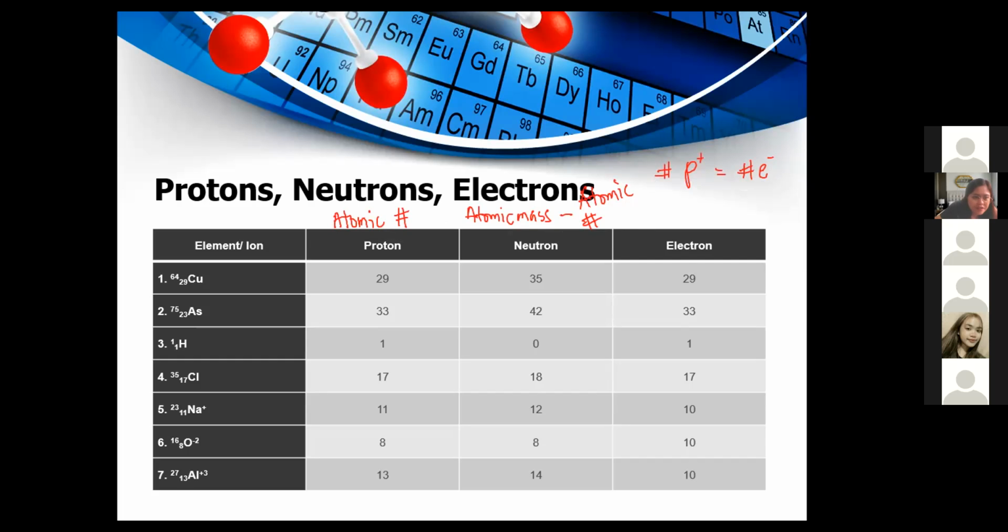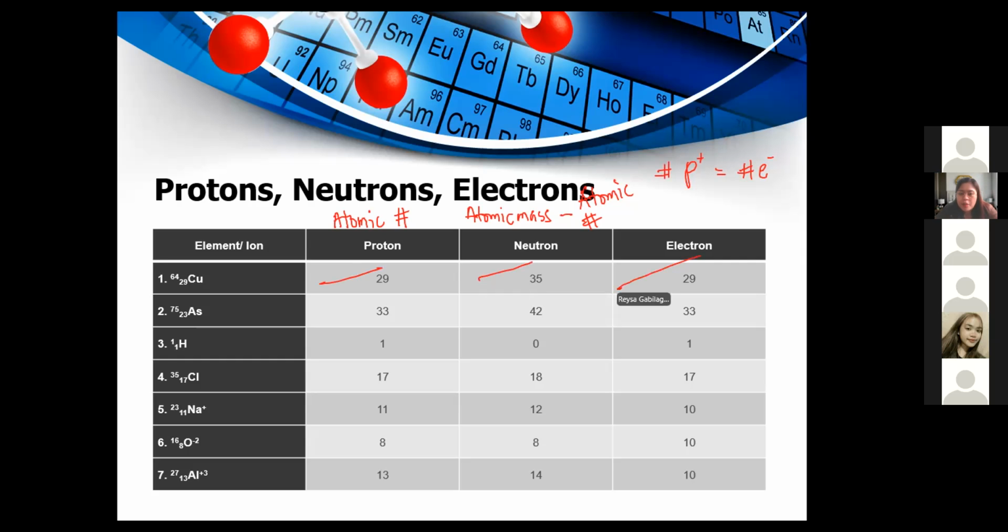So let's start first with these examples na walang charge. So for copper, this is 29, that is correct. The number in the lower portion or the subscript is the atomic number, while the one that is on top or the superscript is the atomic mass. Now for its neutron, you just subtract, diba? 64 minus 29 is 35. So this is correct. Now, since this is class A neutral atom, there is no charge.